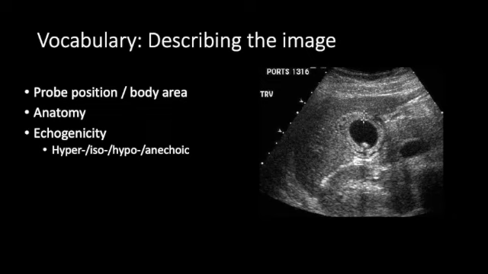What these mean is, hyperechoic structures are very bright. They produce very strong echoes, which translate to bright images on the screen. So in this image, in the center of the screen, you see a bright white object that I'm identifying as a gallstone. That's probably one of the brightest portions of the screen, and so it's hyperechoic. There's also an isoechoic liver above that, which means all of those grayscale organs that are in the middle of the spectrum of brightness on the screen. Those are usually isoechoic. Most often we think of abdominal organs, skin and soft tissue, and muscle as isoechoic structures.